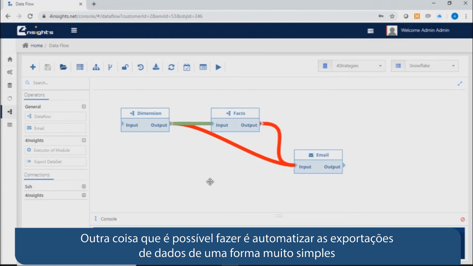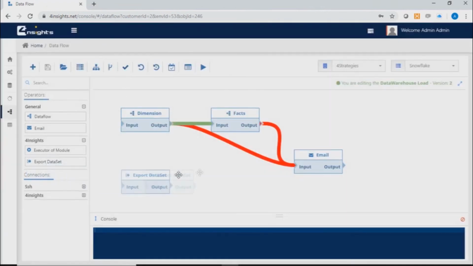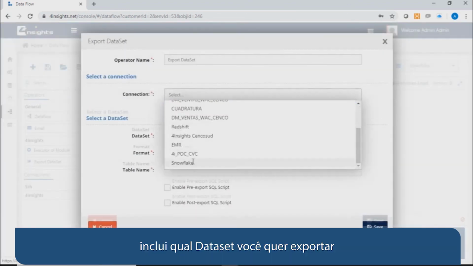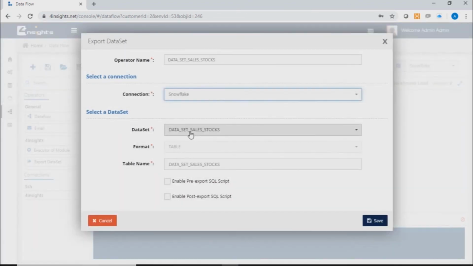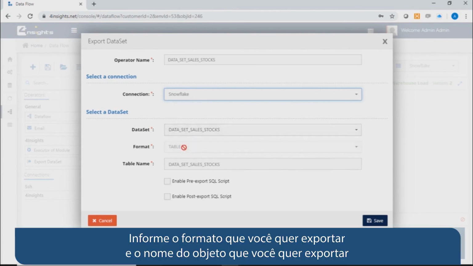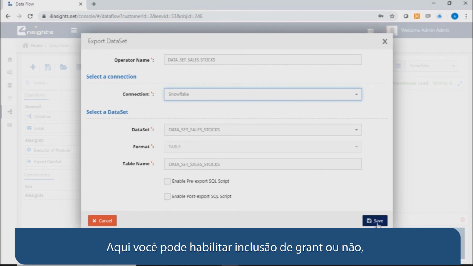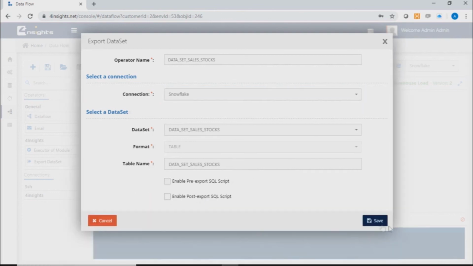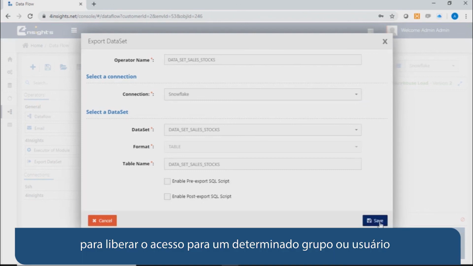Another thing you can do is automate data exports in a very simple way. Include which dataset you want to export, inform the format you want to export, and the name of the object you want to export. Here you can enable grant inclusion or not, to free access for a particular group or user.